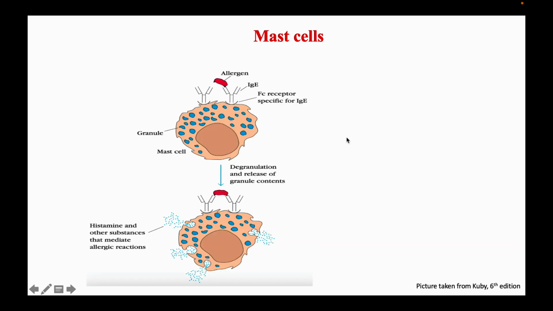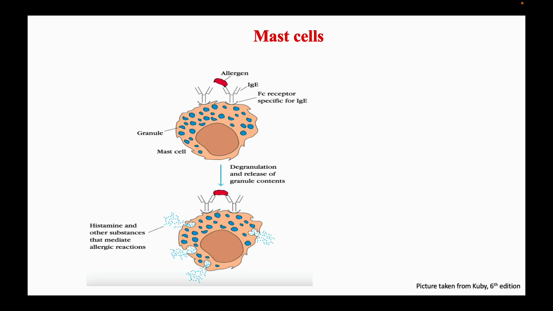So the next cells are mast cells, and these mast cells are commonly involved in various allergy related responses. Whenever a B cell, as we saw earlier, recognizes an antigen, it produces a memory cell and a plasma cell. And the plasma cell releases a large number of different types of antibodies. So whenever an allergen is encountered by a B cell, it produces a large number of IgE molecules. That is one of the properties of different types of allergens.